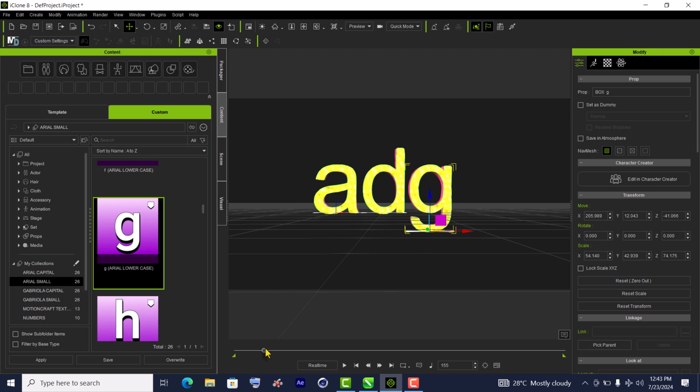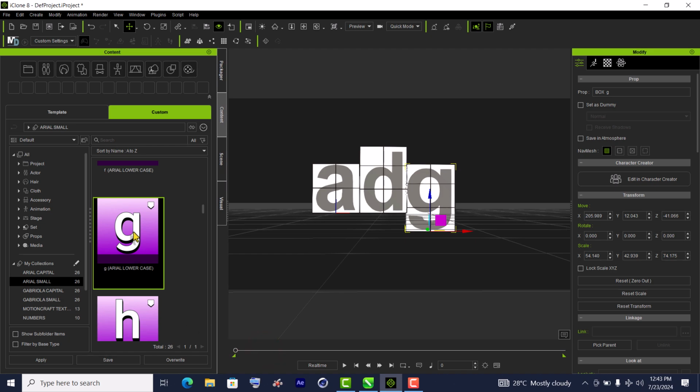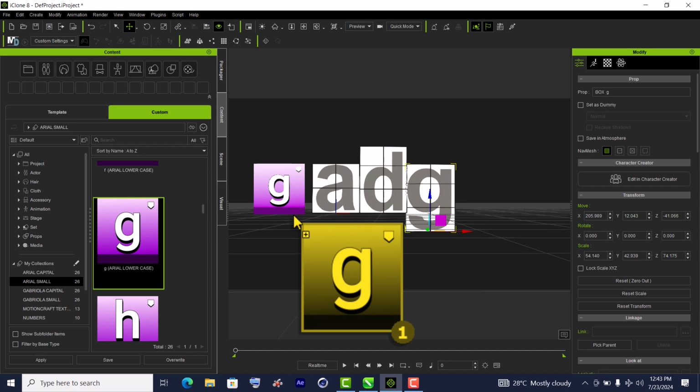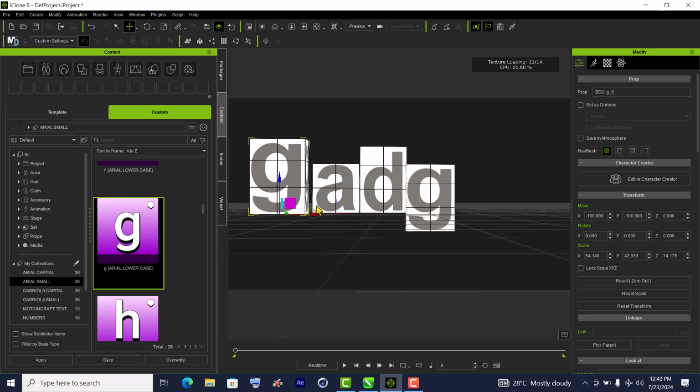But if you bring in G by dragging, let's drag it and drop it here and see how it will look. So you can see that when you bring it in without double clicking it, it is now sitting on the same baseline with A, which is wrong. So in this case, you are now going to eyeball it.